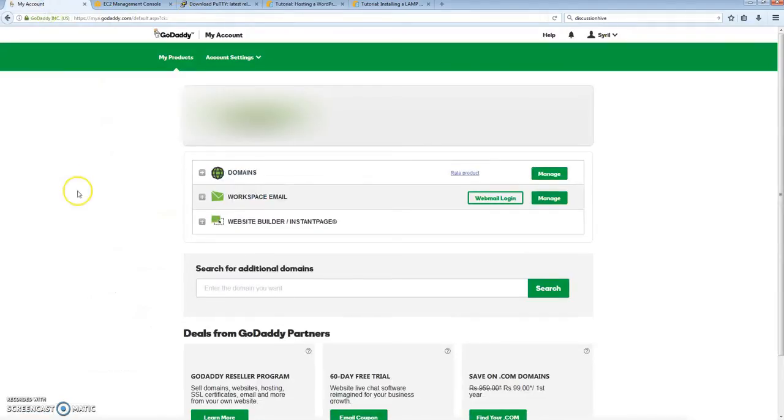So you will have to go to your domain provider. In my case, I have purchased this domain using GoDaddy.